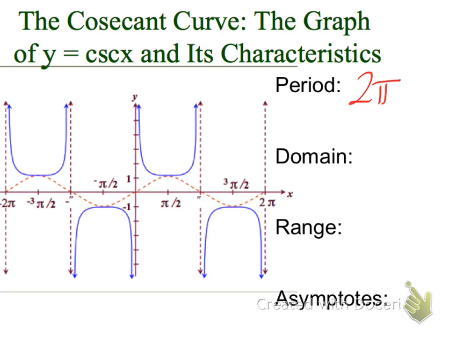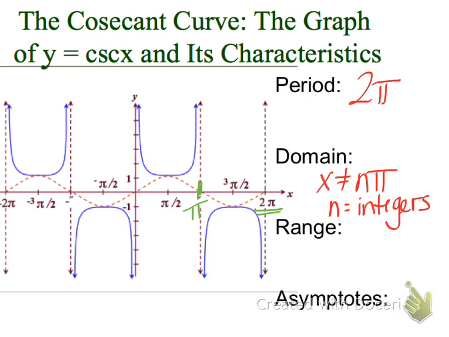Domain is the x values. So the question is, what can x equal? Well, x cannot equal any multiple of pi. So notice that the asymptotes are at pi, 2 pi, negative pi, and negative 2 pi. So they occur at multiples of pi. Where n is an integer, so n is 1, n is 2, 2 pi, 10 pi, there would be another asymptote. So they really occur halfway into the period, at the end of the period, and the beginning of the period. That's kind of what we want to remember. Beginning, middle, and end of one full period.